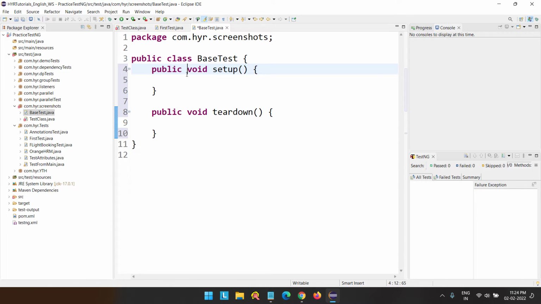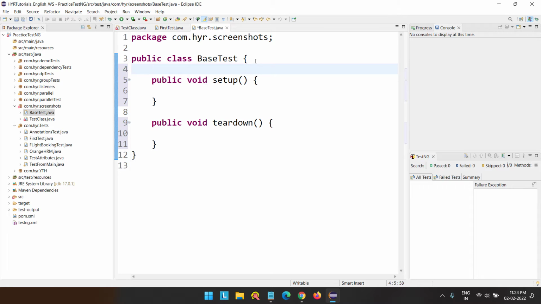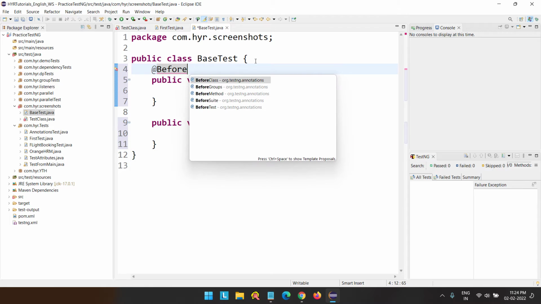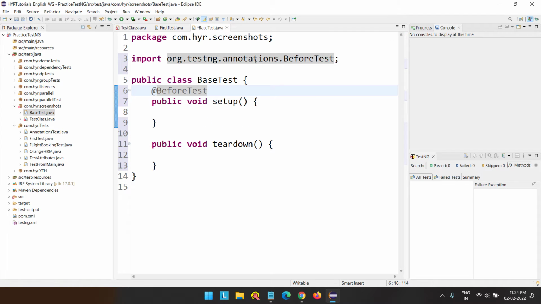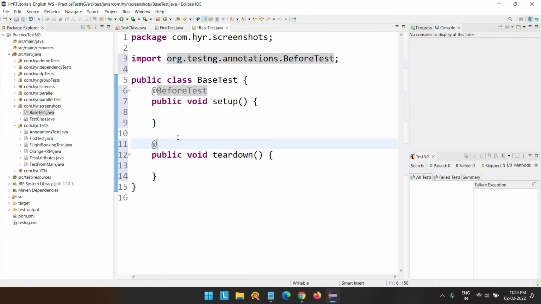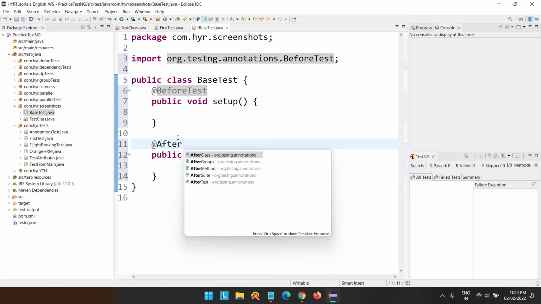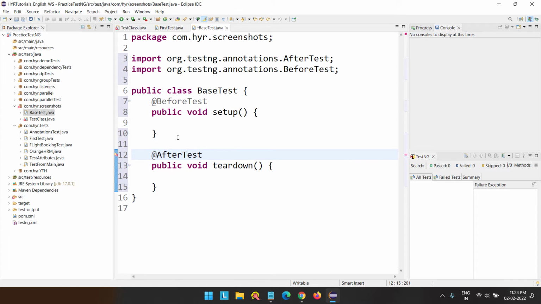So I'll make these things as TestNG methods, guys. So I'll add some annotations here. Before running my test, actually, I want to open the browser, right? So I will take this as before test. Fine. And I will take this one as after test. So after completing the test, I want to close the browser.